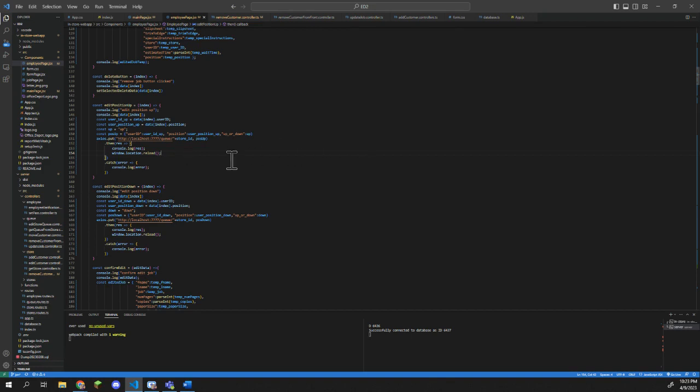And then on the back end of the server, it'll go in and edit the positions of the queue to match it. And then it reloads the window so that way you can see it update in real time.